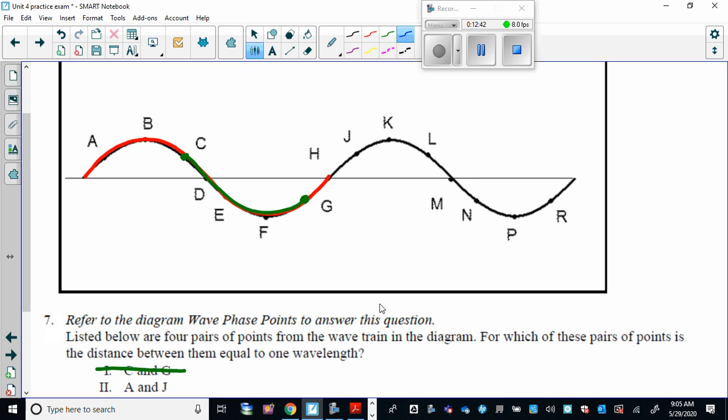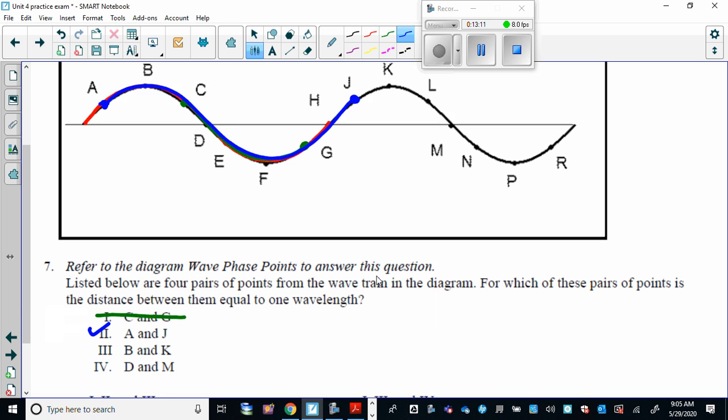Well, you probably can see that one. Oh, wait a minute. Actually, A is right here. So basically what you want to do is end up in the same place that you started, making sure that you completed one full wavelength. So A to J. Oh, okay, yep, that's a full wavelength, right? Because we started here and we end up at the same place, and we have a crest and a trough in between those. So A to J, you are a winner.